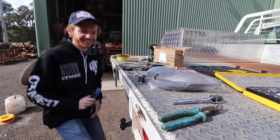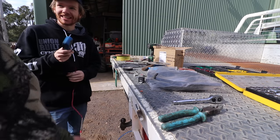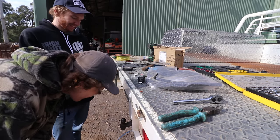That's a problem. Alright, so it turns out that the little bit down here, the little one we put it on, was actually... Good idea I didn't want to do the lights off that, eh? It was a good idea you didn't want to do the lights off that. That is a bad earth.